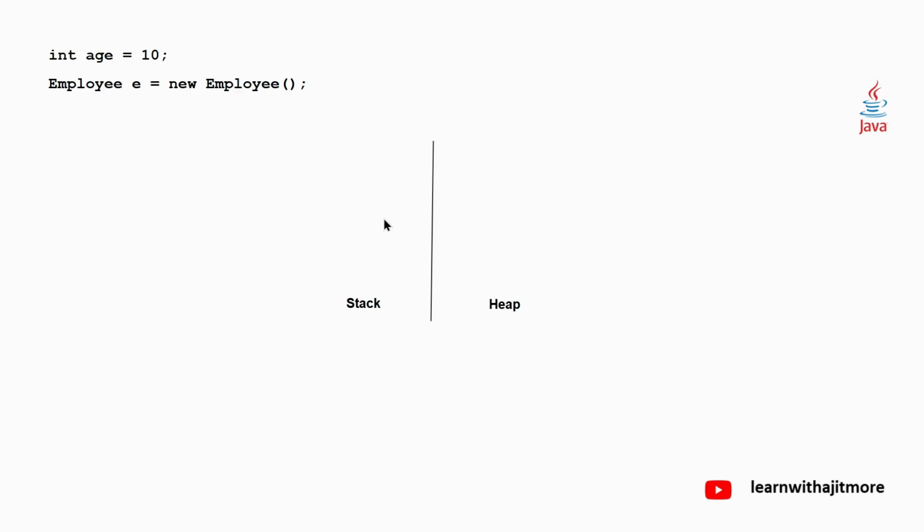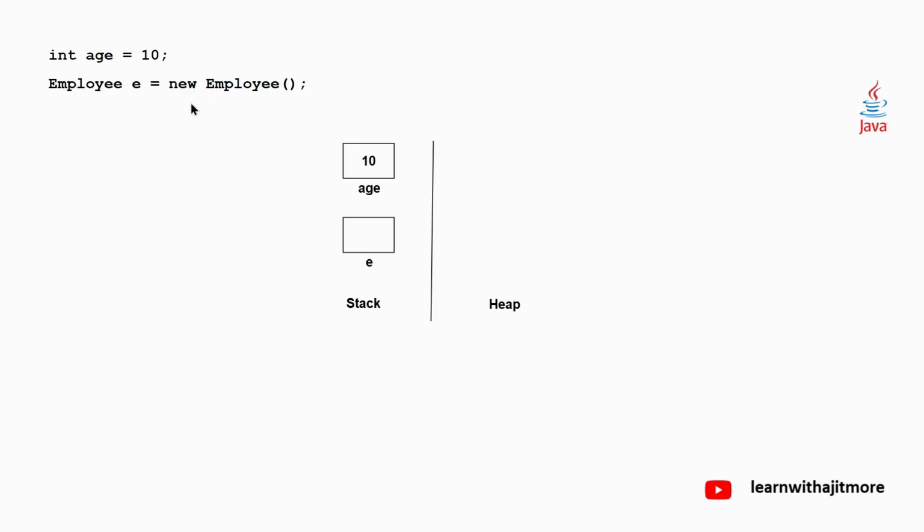As much space as is needed for integer is reserved on the stack directly. Okay. And to that memory, the name age is given and the value in that is 10. Getting? But in the second category, that is non-primitive, only e is created on the stack, as a variable. And in this, a reference is going to come, yet the reference has not come.